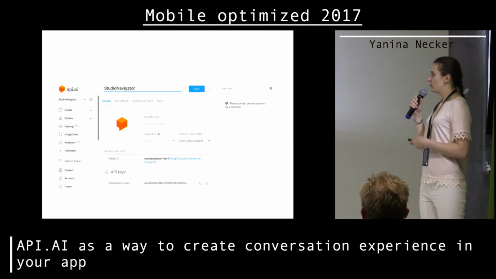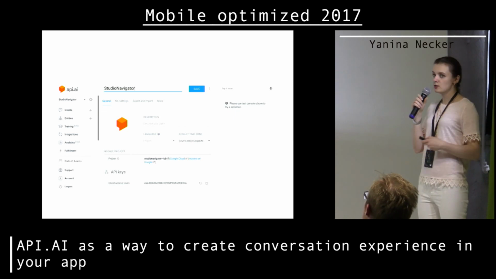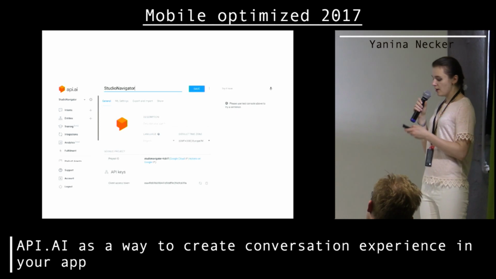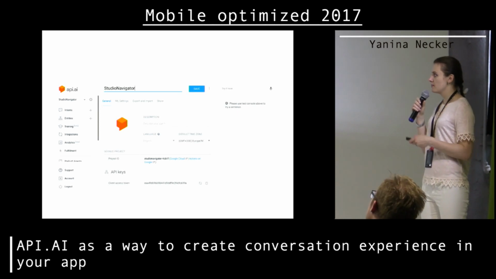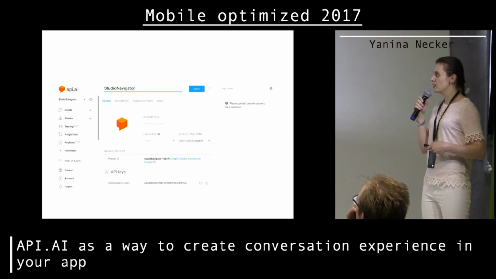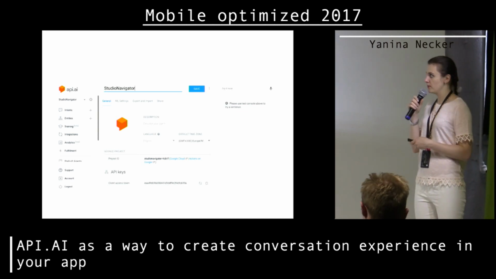Later on, I will also point your attention to the API keys that are available for your particular application because we will need it for the integration, but that's a little bit further. For now, let's stay focused on the tabs that are available on the left. We are particularly interested in intents, entities, integrations, a little bit of training, fulfillment, and for now, that's it for the purpose of this presentation.